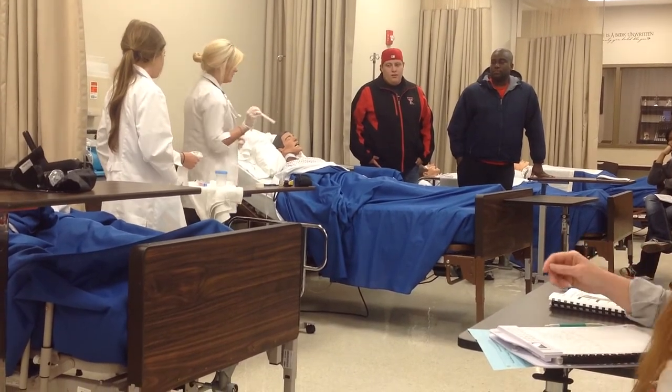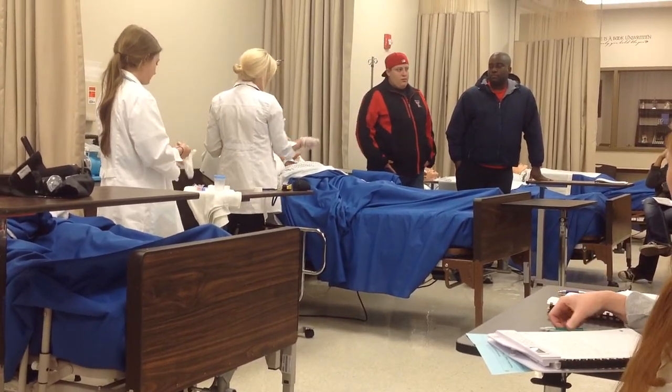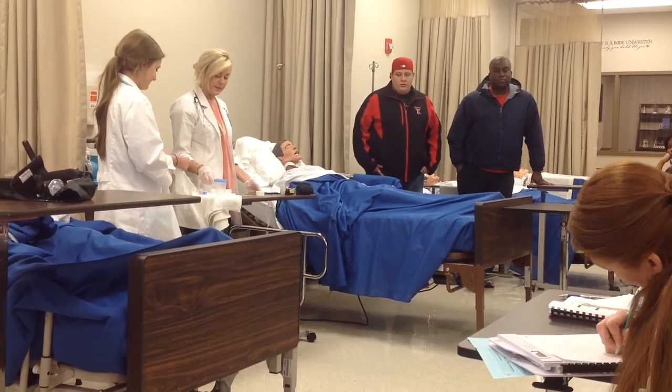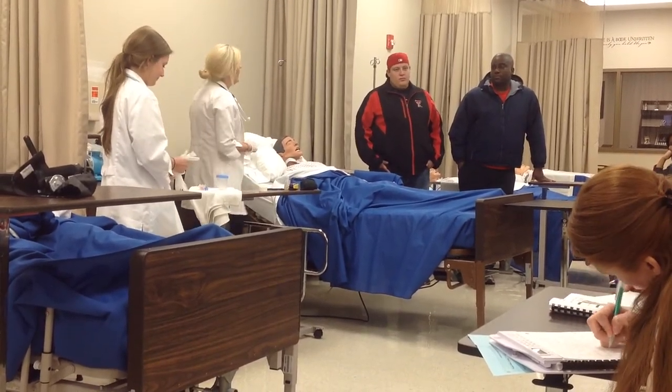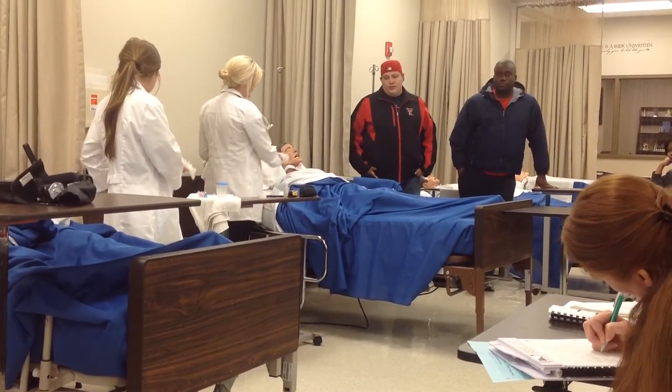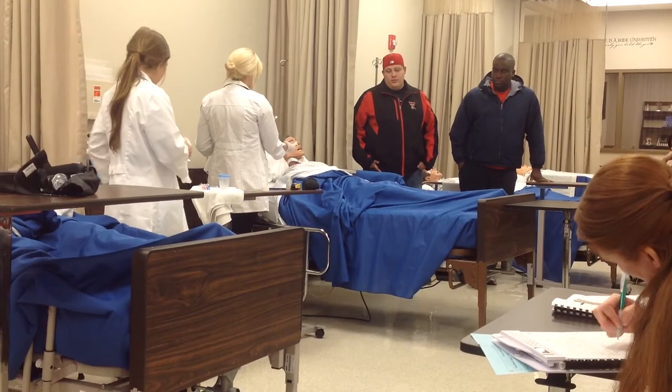And assess your patient for a gag reflex. You do not want them to have a gag reflex, otherwise they will gag up the airway, and that's not good. So, you're going to want to measure your airway up to here, and you're just going to want to do it from the corner of the mouth to here. So, like that.